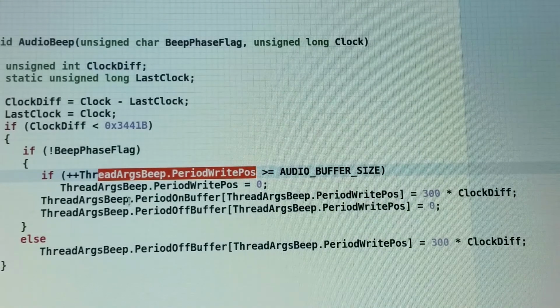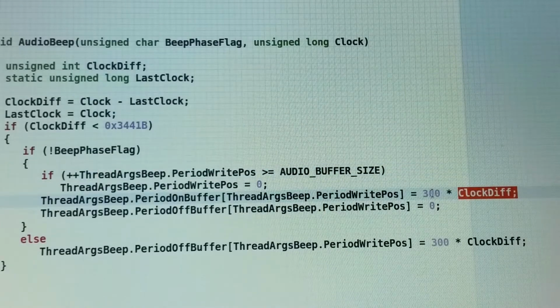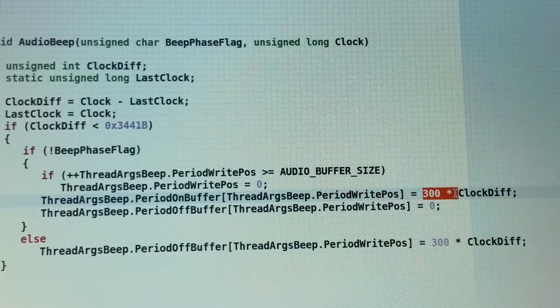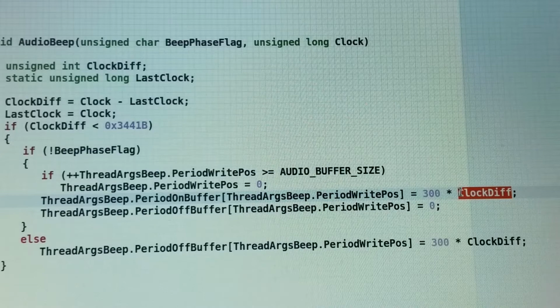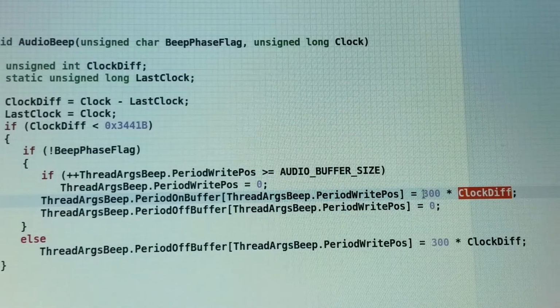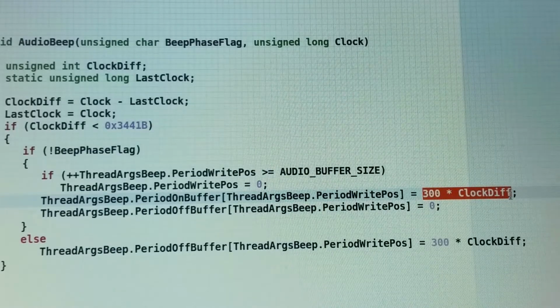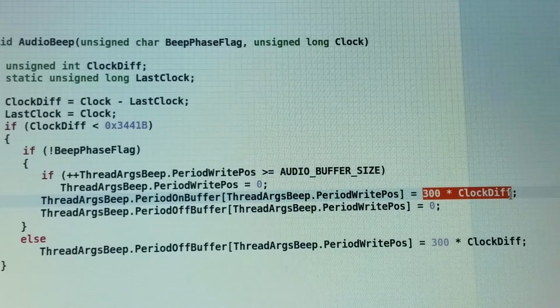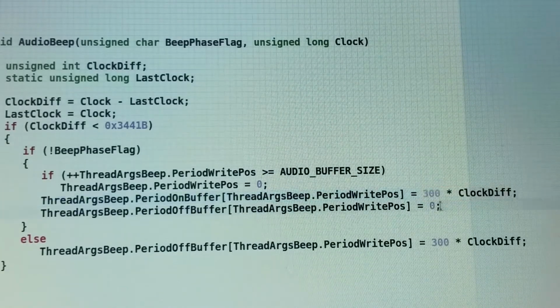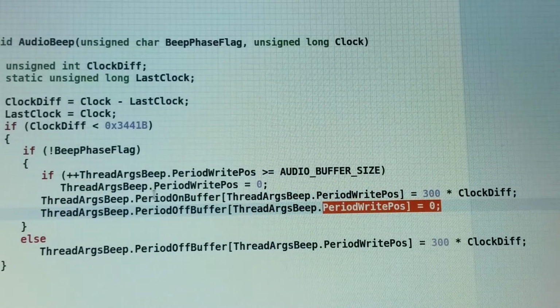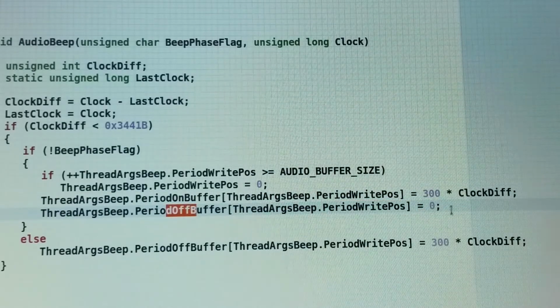And so this is the mark ratio. Taking the clock count, the difference in the clock count, I multiply it by 300 so that it scales it up to the audio frequency, because this is just the Z80 CPU clock which I'm emulating, and I need to turn that into a real world nanosecond value which I'm going to delay for. So that's what I'm doing here, where I'm multiplying it by 300, and I set the off period by default to 0.